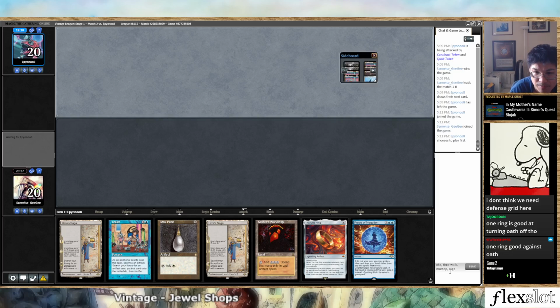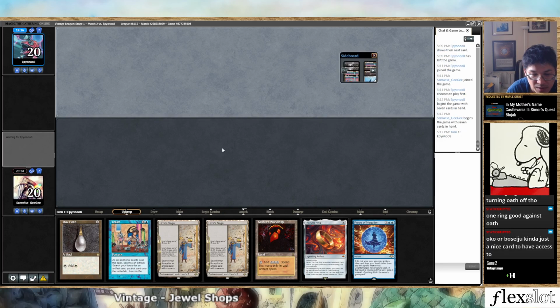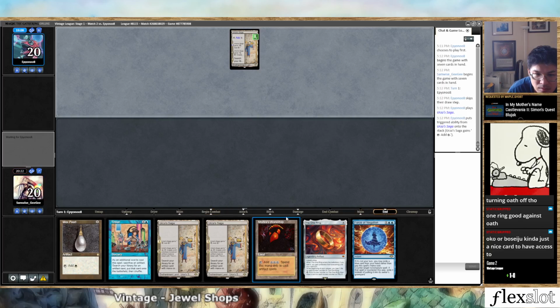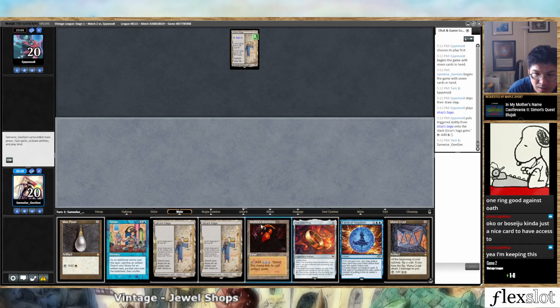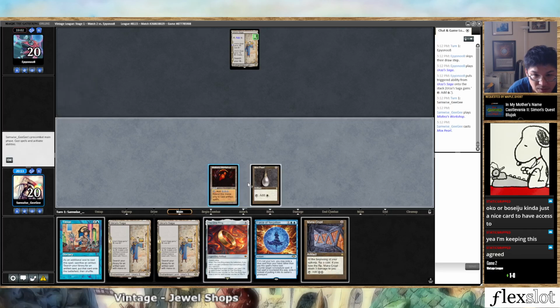I have no blue, but I can pitch my Tinker to Force, and I can cast a turn 1 One Ring, so my suspicion is keep, right? I mean, it seems insane to me to mulligan this, is what I would say. I should have cast the Pearl first. Right. It's okay, though.